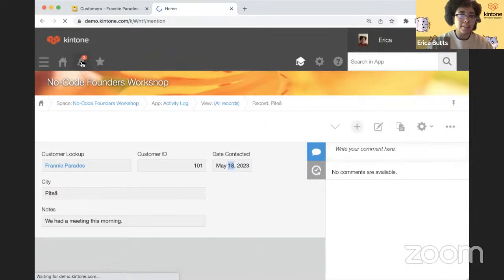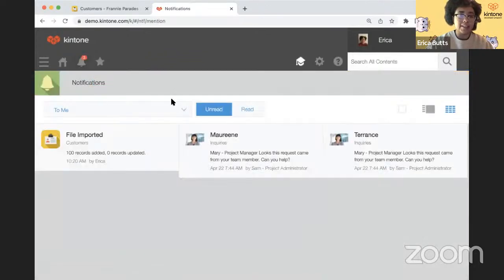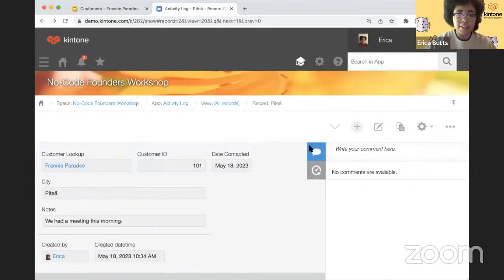I'll just click the reminders icon and you can see different notifications that you've received for, let's say, another user commented your name on a record or files being imported, and other kinds of notifications would appear here. So that's about it for the reminders.